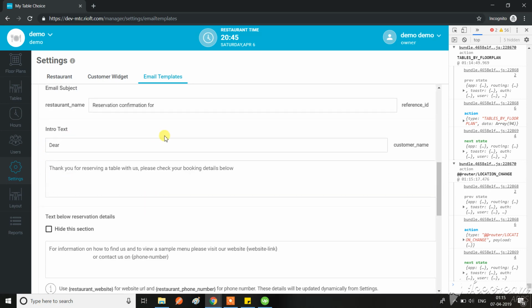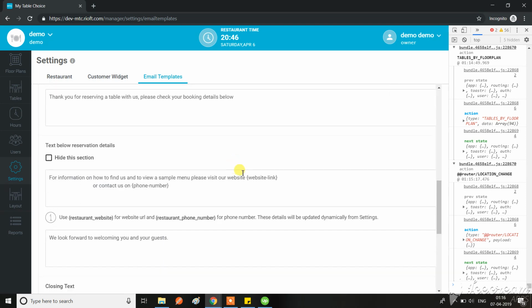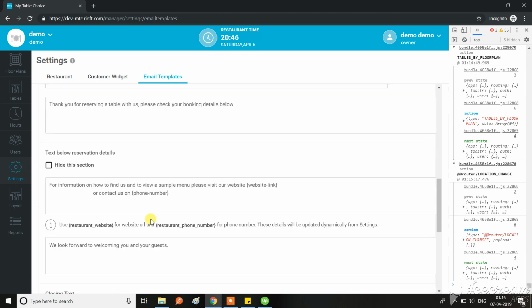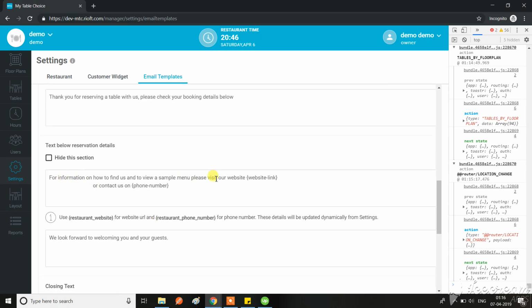And then the intro text, this again is not clear for me, where I'm going to view these sections particularly. And then these sections again, hide this section, so please mention hide from where I'm hiding this section. And then again, this text here in the box is not clear for me, where it is going to make the changes, and what will happen if I'm changing these sections from here.